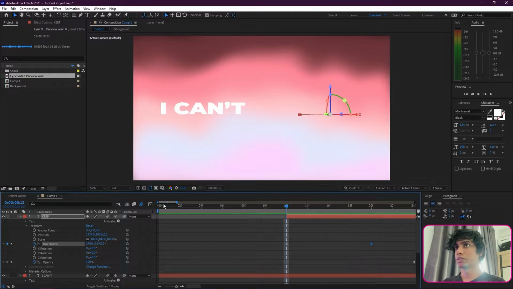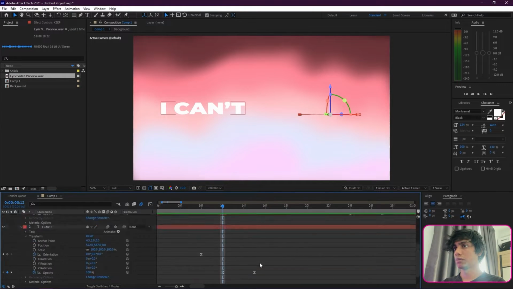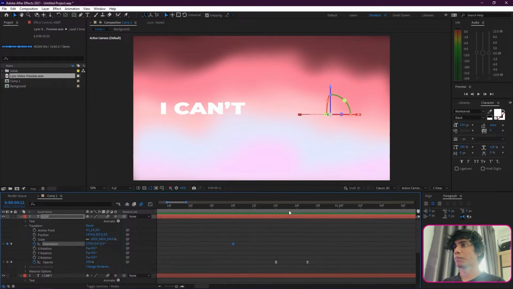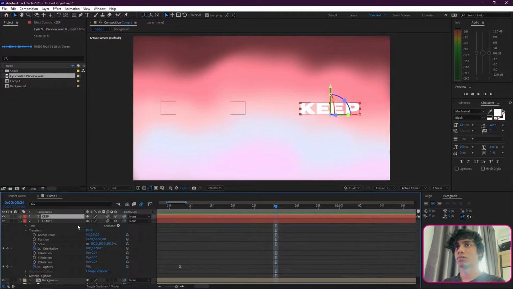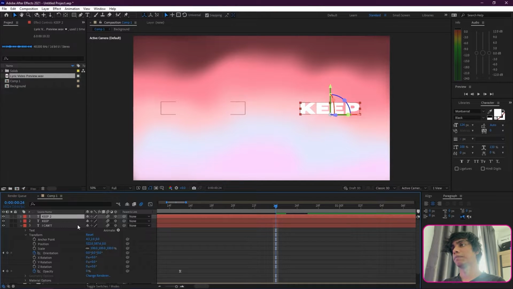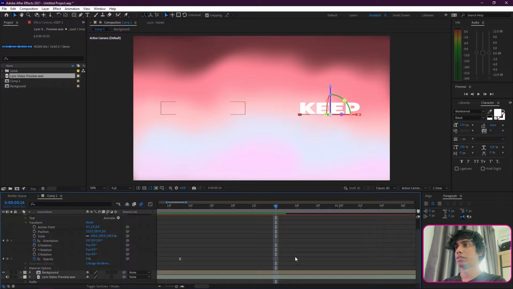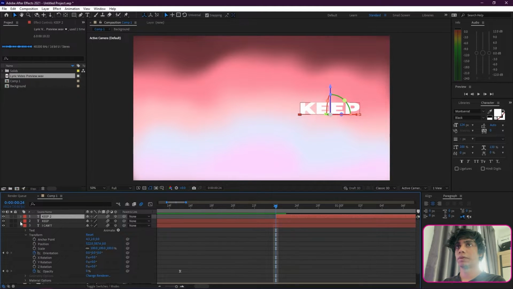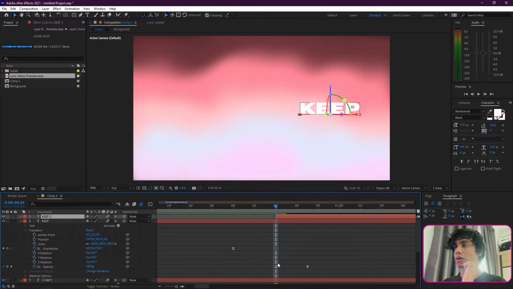So after that is done, in the same way, we're gonna start this when the opacity is about to go down. So over here, the next text is gonna be going. So I'll just duplicate it again, and then use the square bracket to bring it all the way here, which is going to match the opacity of the keep where we're gonna start.